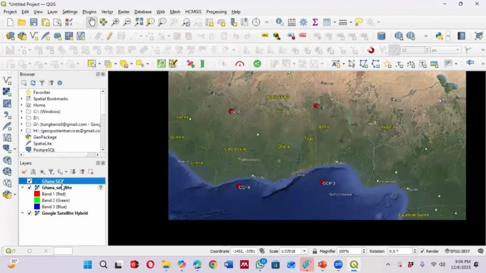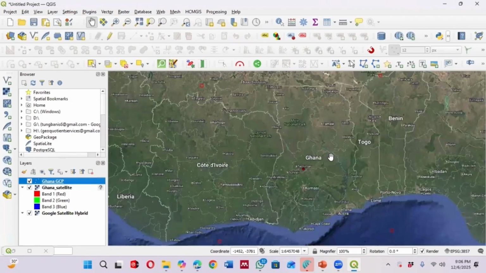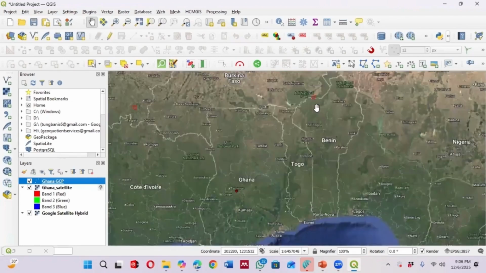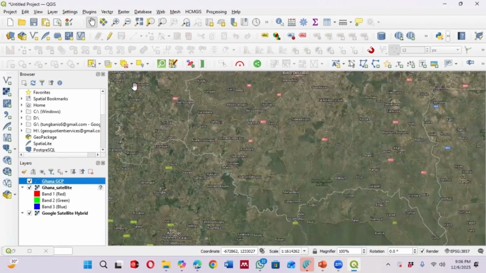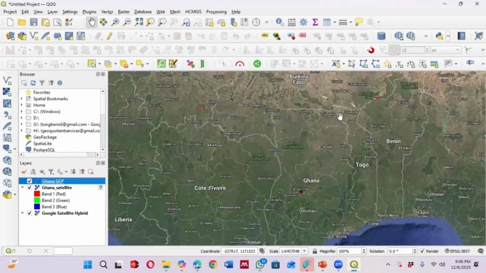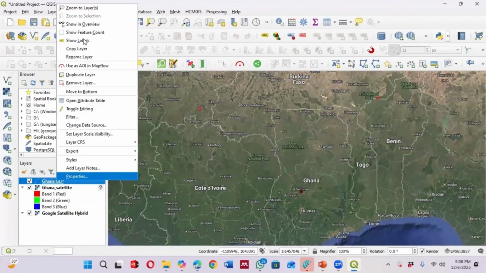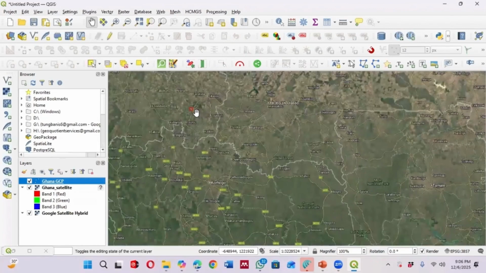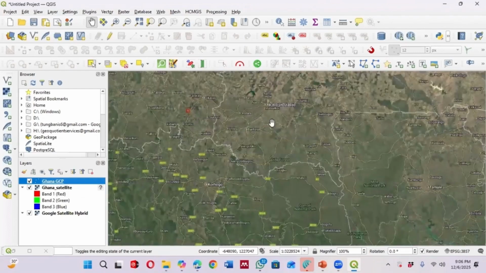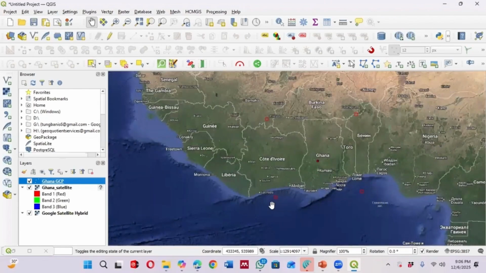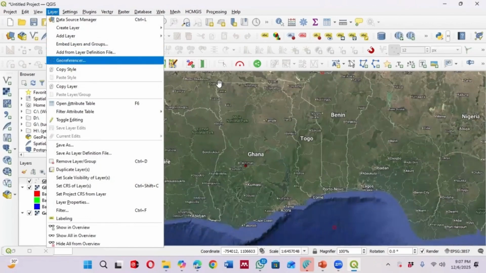So close. You can see your control points here. So let's try to zoom and see where they are going to be located. Can you see them? Can you see these boxes? Please, can you see this? So let me try to add some labels on them. So I've shown labels on them. So you can see your control point 1, then 2, 3. Now let's go to layer, then we go to georeferencer.